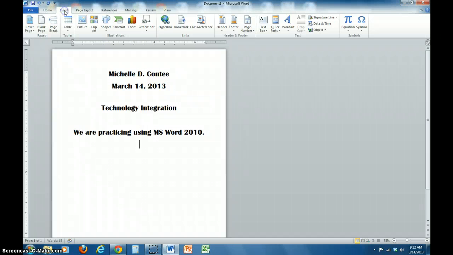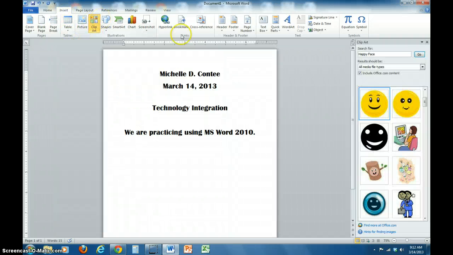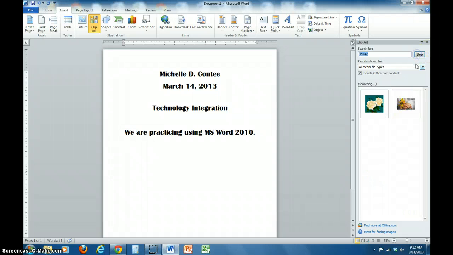Come up to insert. We're going to insert clip art, and let's look up flower or car. Type whatever you want, any type of clip art you want to use, it doesn't matter.